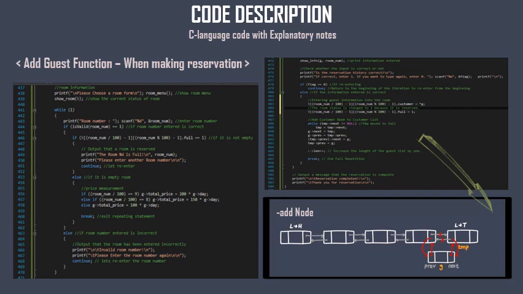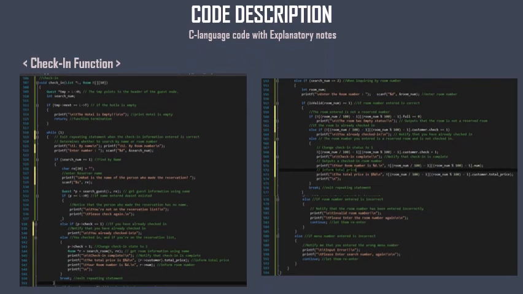If not correct, enter the guest name again, and if correct, add the node you created to the guest list. Adding nodes in the doubly linked list is illustrated in the lower right corner. TMP points to the next node, which I want to put it before, and connects as shown to that node. The exceptions mentioned above were solved by using an infinite loop and exiting it if not an exception.